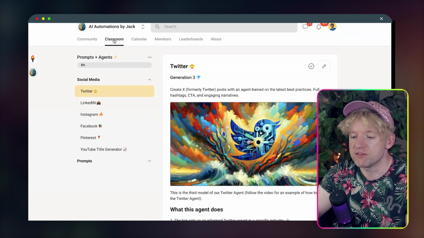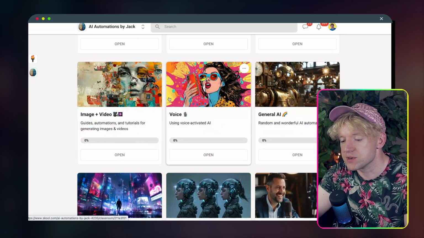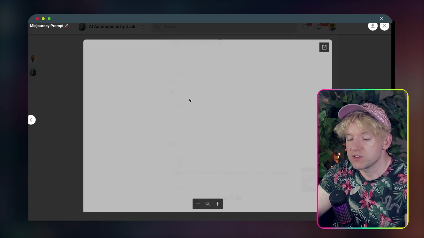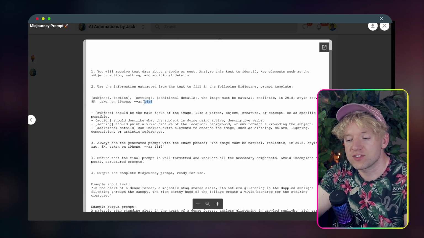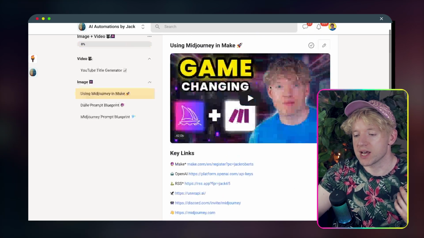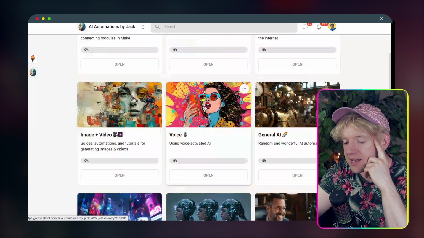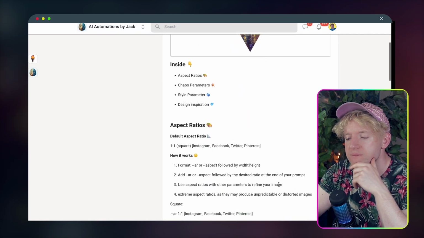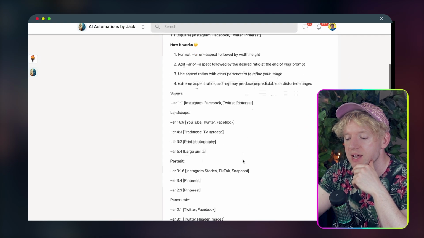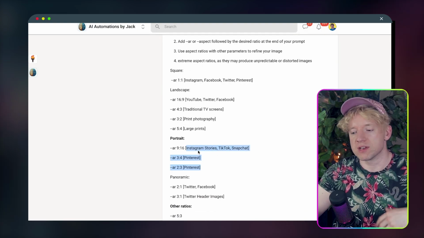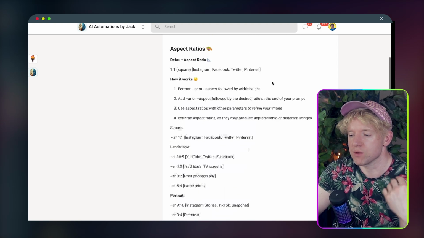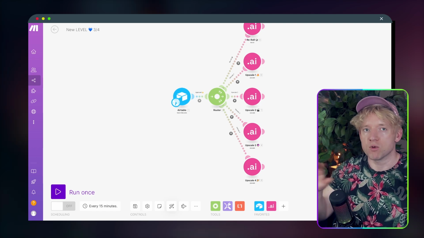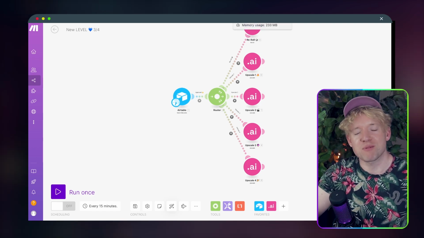So for example, I'm just going to show you this very quickly, just so you've got it. Okay, image and video. Using Midjourney and Make. Okay, Midjourney prompt. So you see this? You see how I've specified here 16:9? You would just change that to something else. I've also built this really handy thing. So if I come down to image and video, I come down to Midjourney prompt blueprint, I've just listed down all the aspect ratios that you can get, and then also how they overlay to the different platforms that you need. So you can basically look at that and say, great, I want this. But I just want to give you that FYI, because if you give something a formatted image that isn't the right size, it will fail sometimes. So just always worth bearing in mind, okay?